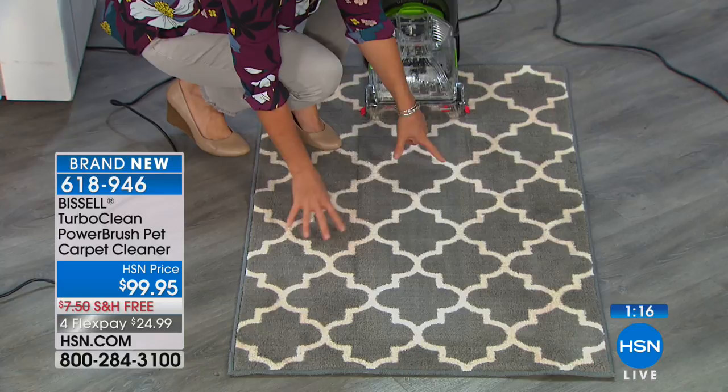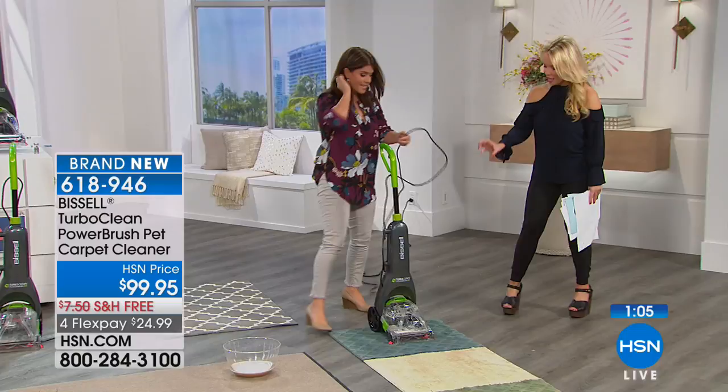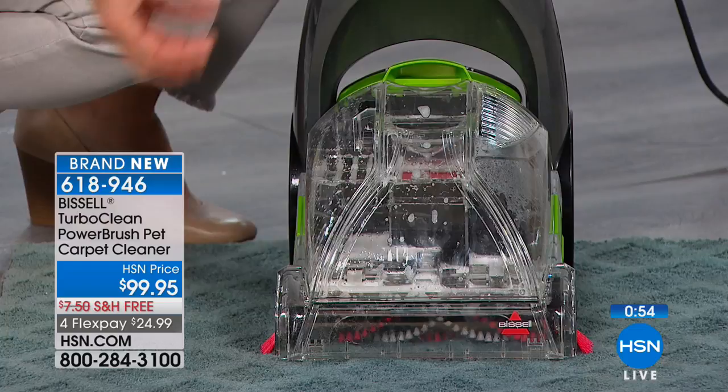Maybe this is where the pet bed area is in the living room — just be able to permanently and instantly attack the smells and stains that our carpets hold. You pop them out in just a few minutes. This has an extra-long cord so you don't have to keep moving it and plugging it in. You can pop off the front to wash it out. This is the pet version — you can take out the brush roll to pull up different carpet fibers and pet hair embedded in the carpet, so it doesn't get tangled.